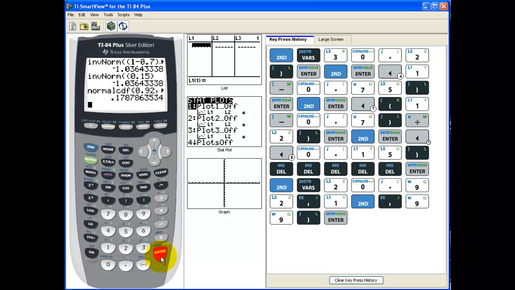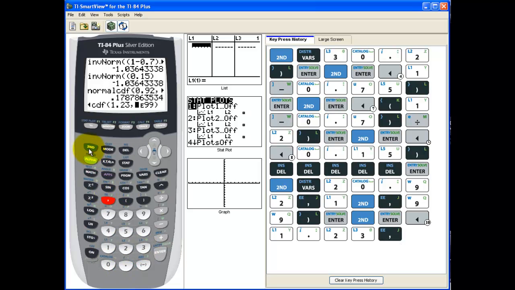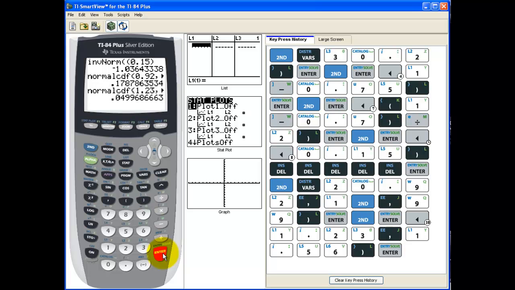Likewise, problem number 38 is very similar to number 10. Same problem, different values. So to do that using the normal CDF, let's just recycle our key sequence here. And for number 38, we want to go in between z is 1.23 and z is 1.56. So I'll just go in and edit that key sequence there. 1.23 and 1.56. And so there's your result right there.